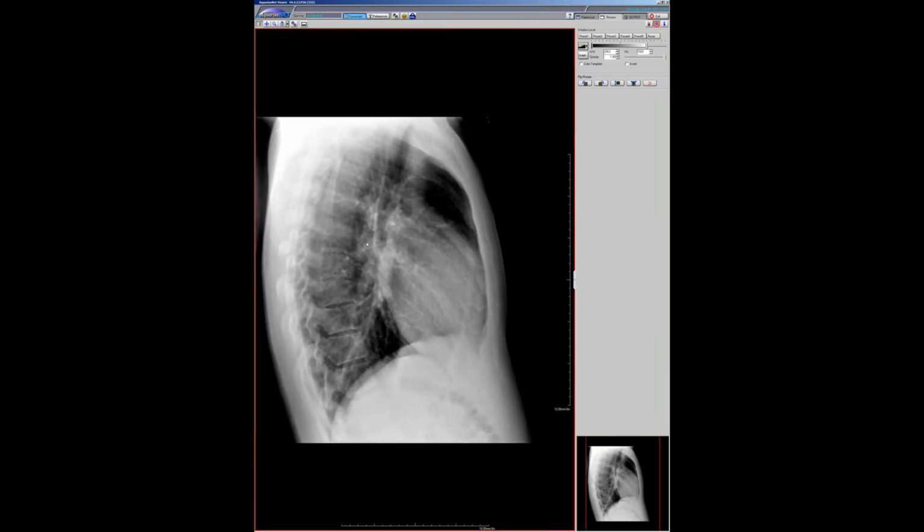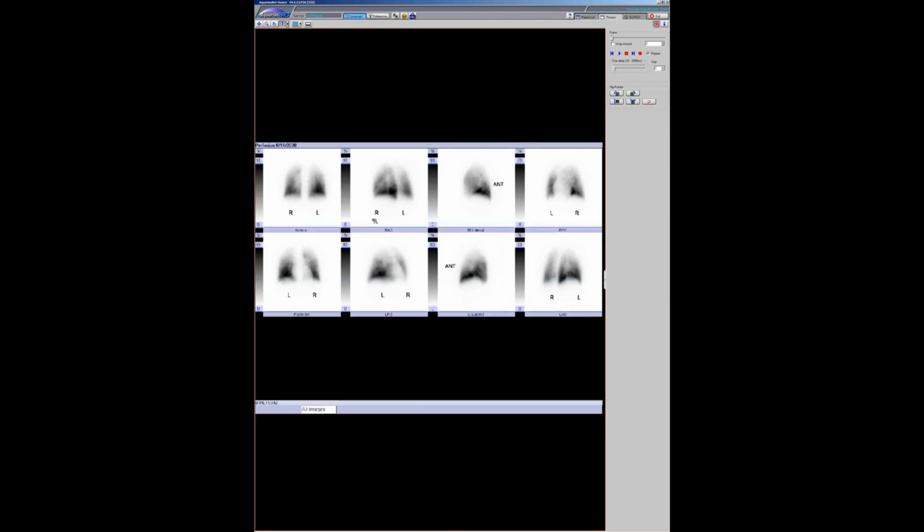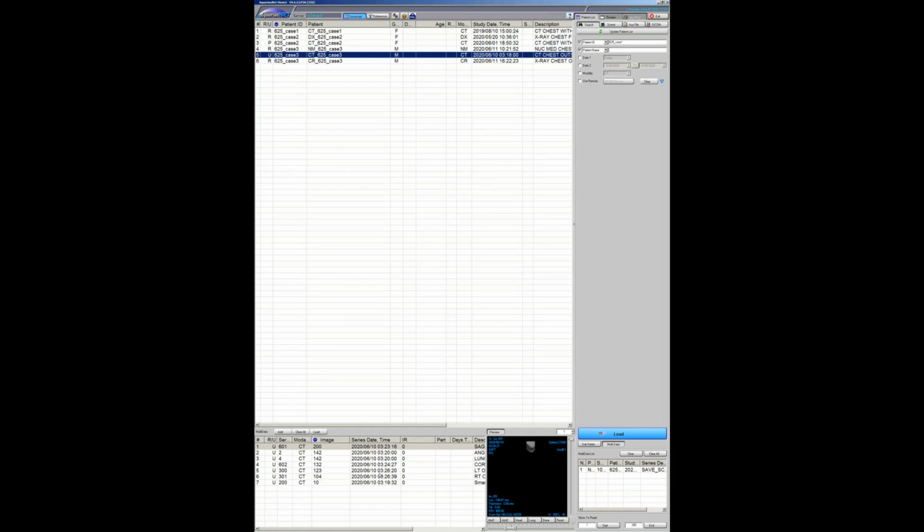But his PA doesn't look that big, but I can tell you he has very severe pulmonary hypertension. He was coming here for a potential endarterectomy, and you can see his VQ scan actually doesn't show much. Some kind of hazy hypoperfusion at the apices, but nothing that looks like a defect that would be secondary to pulmonary embolus. And here is a CT.